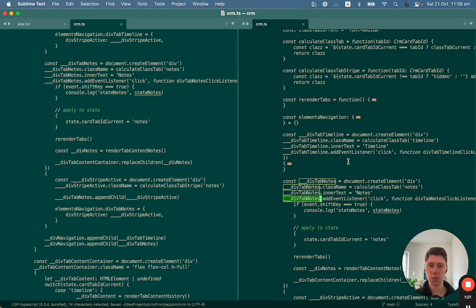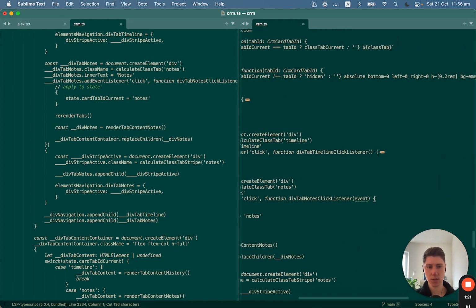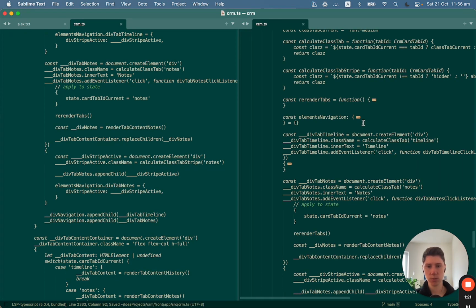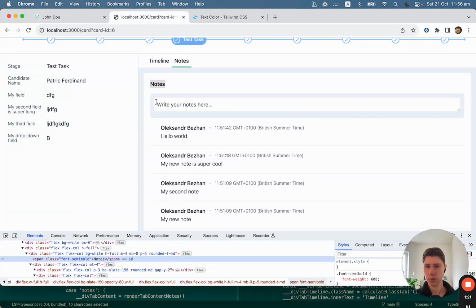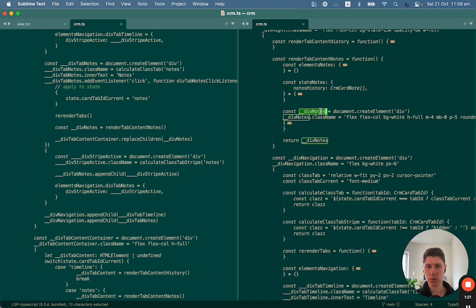So maybe it's a good idea to not have it like that, but put it somewhere where we can reach our state, which is actually our div here, right? And it's just slightly below.